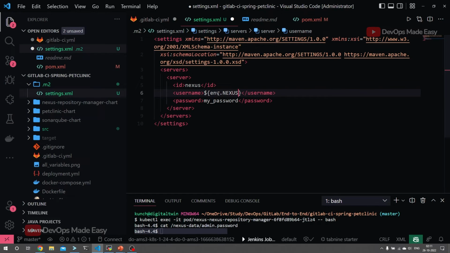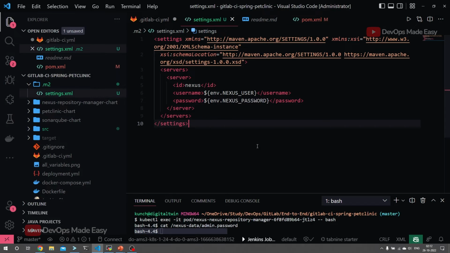So this one I'm just calling Nexus_user, and for the other one I'm going to put Nexus_password. So in this case my data is completely safe, because I'm not giving anything in the repository, so everything will be available inside my project settings.